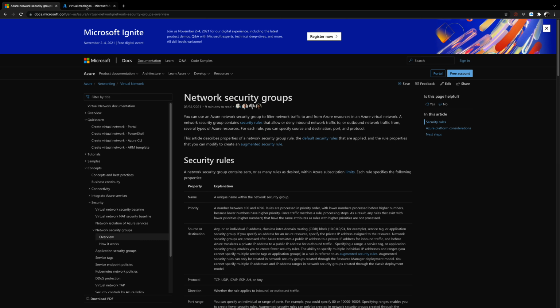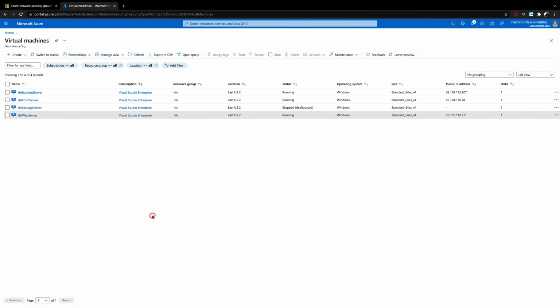However, the good thing is we are going to start with the deployment and show you how you can start configuring a network security group from scratch, as well as, if you have already met network security groups, what things you need to keep in mind.